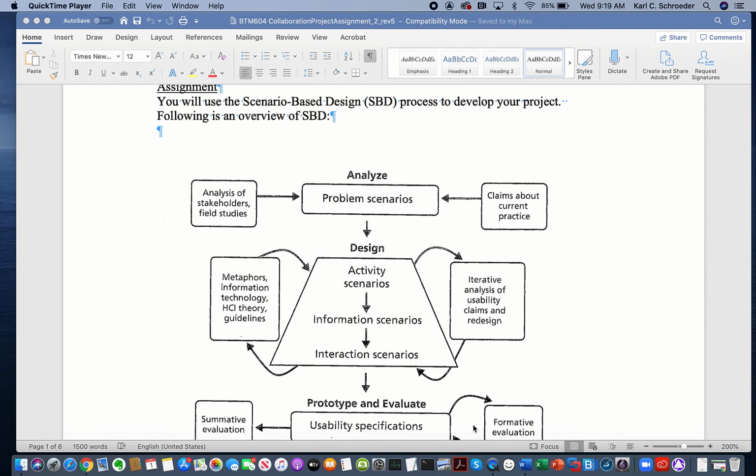BTM604. So I would like everybody to watch this micro video on being a task leader as well as being a regular team member. In general, if you're the task leader, you are responsible for organizing the assignment, making sure that all of the components are submitted, and then pulling all of those components together and submitting them on behalf of your group. I will grade this one assignment on behalf of all of the members.